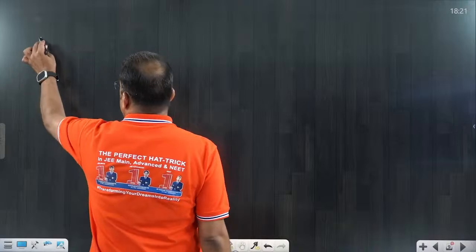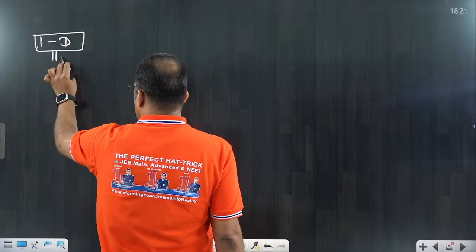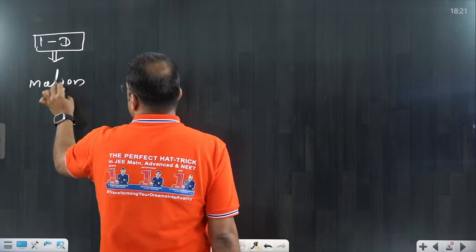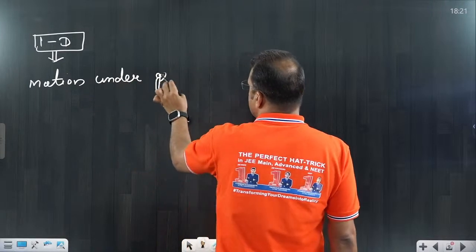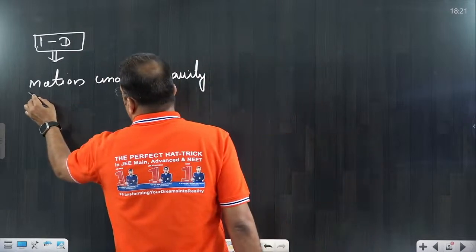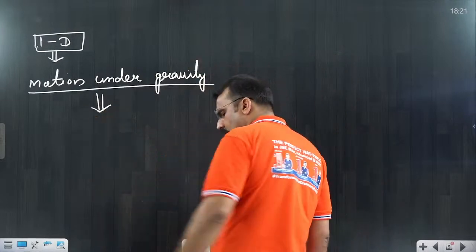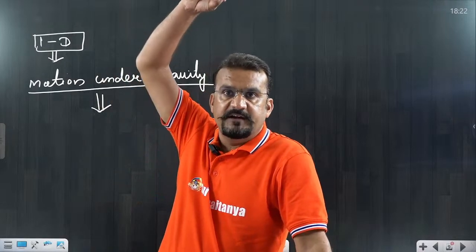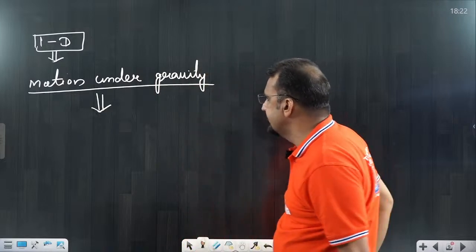This topic itself is 1D, a practical example of motion in a straight line. This topic is called motion under gravity. I think you know that. What do you mean by gravity? Gravity means due to the earth's gravitational force. Yes or no? Whenever a ball is thrown vertically upward, it is retarded first. At a time it will stop, and after that it comes down. That means motion under gravity.